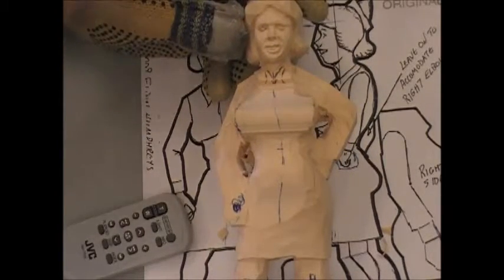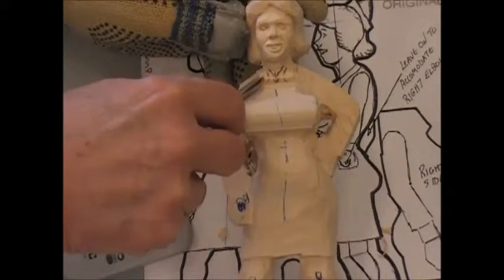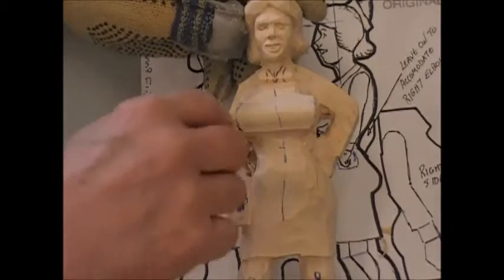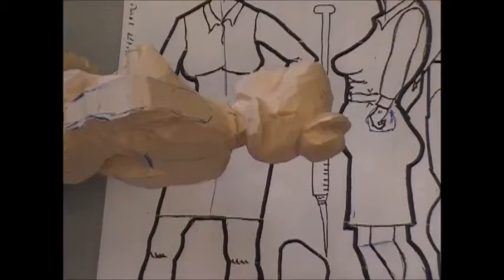And then again, my favorite tool is the V tool. And so that's what I'm going to do: I'll set up one side and I'll just remove it on that angle, and then I'll come back. Just be a second. Okay, so the power's back on, and here we go.